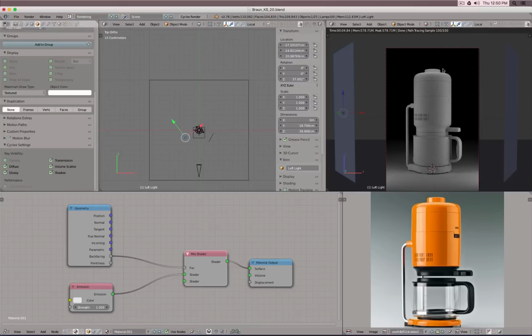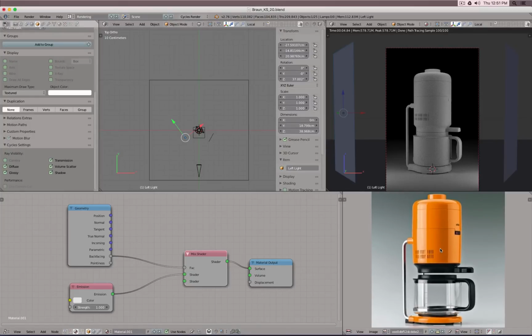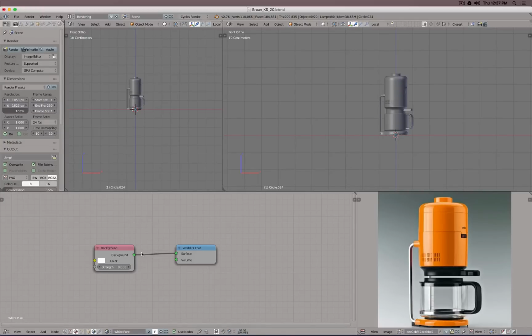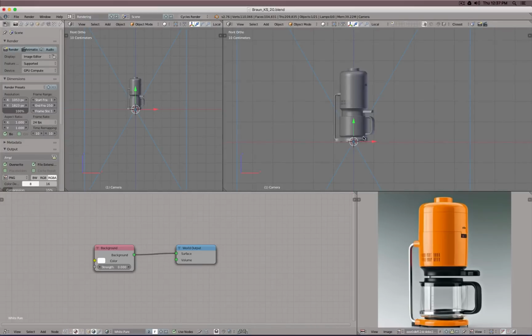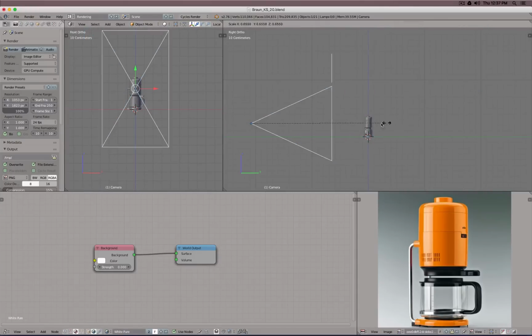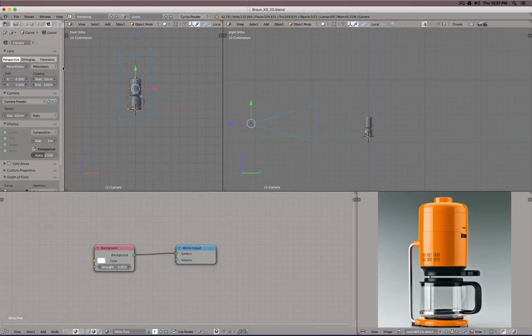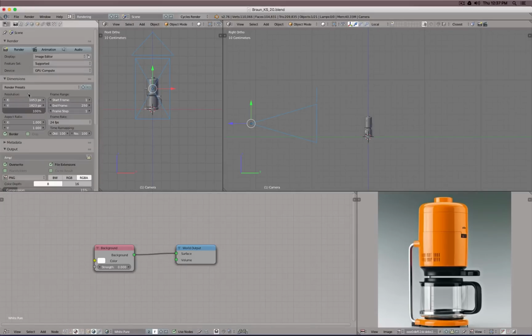And now it's time to work on the material for this coffee maker. So let's actually set the world to 0 because I would like to have a blank or black environment first, and then we will place lights. So in front view, I will place my camera, move my camera to here, adjust it. This camera maybe should be maybe 55 millimeter. You notice that I adjusted my rendering resolution. So for example, it matches a little bit the format of my product, proportion wise.